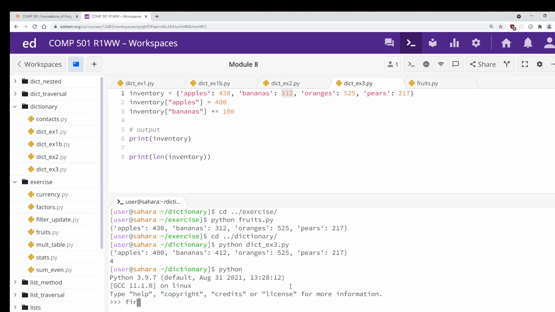Given the fruit, let me create another fruit dictionary here: apples at 15, banana at 35, and grapes at 12.